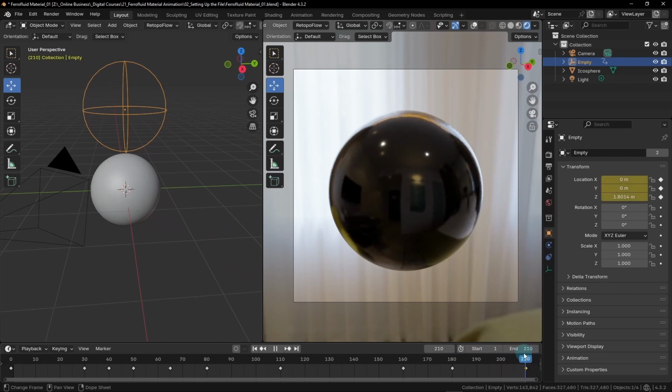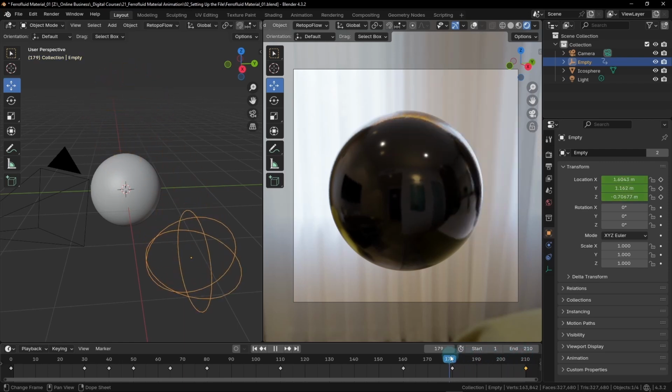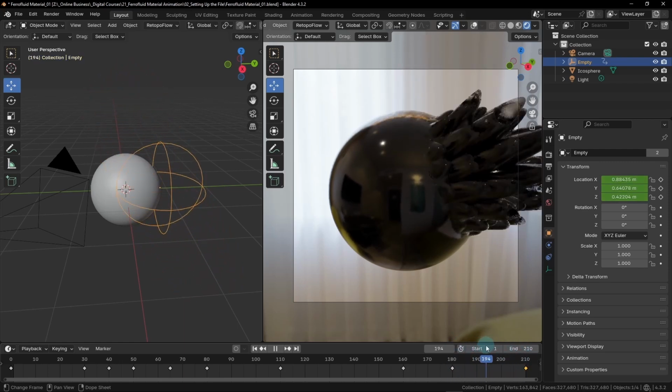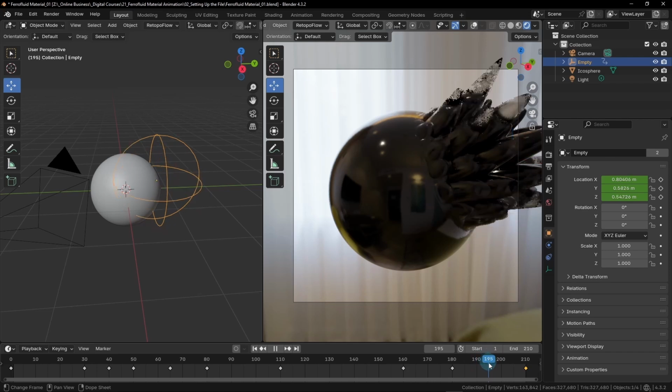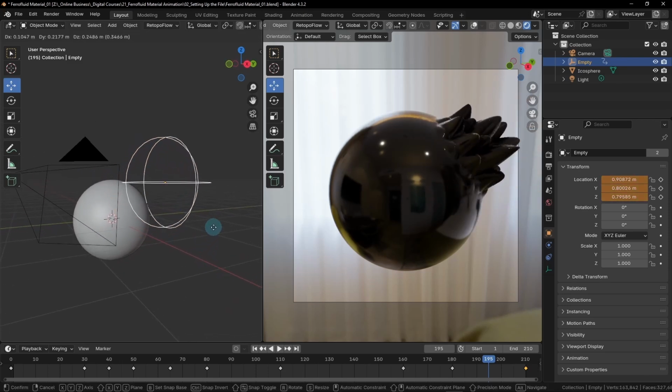again. However, we'll also notice that it's taking a direct path because it's always going to move directly from one place to the other. It doesn't know that we want it to curve around the orb. So to fix this, just like last time, we're going to move to frame 195, which is about right in the center. We can rotate our view a little bit over here so we can get a better view. And we'll just hit G to move this magnet.